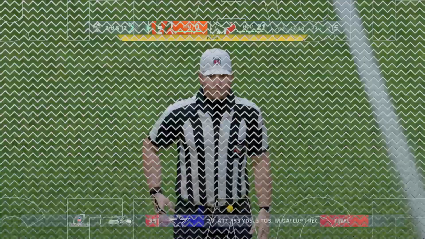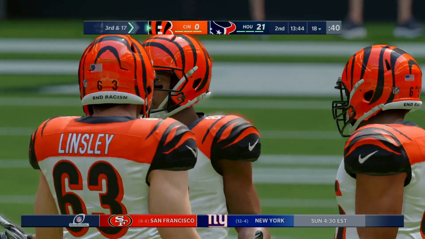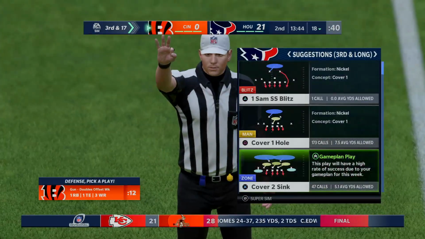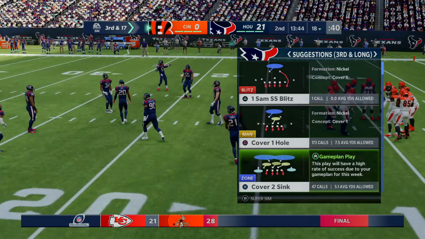Cincinnati is going to have, it looks like, a false start, as that will push them back even further, which is the last thing they needed, trailing 21-0, as we have been just total domination in this game. Our defense playing out of their shoes, our offense playing efficient and effective.